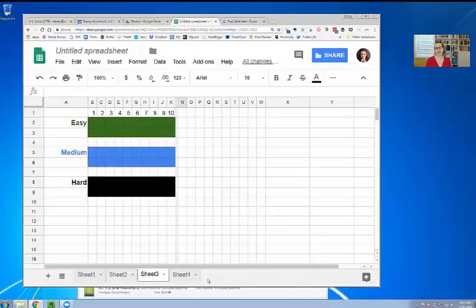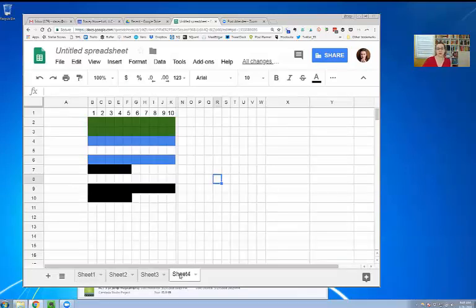The ACT math is 60 questions over 60 minutes, and they're roughly arranged in order of difficulty. The first 20 are the easiest, the middle 20 are the medium, and then the last 20 or so are the hardest. And again, it doesn't fall into this exactly, but generally speaking, as you get further into the test, the harder the questions are. So I tend to look at the questions grouped like this.